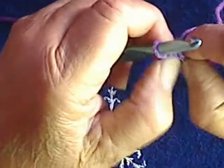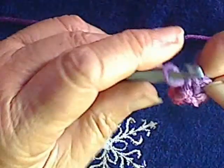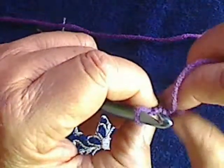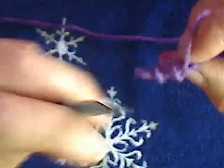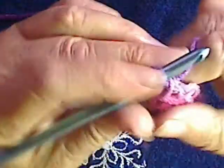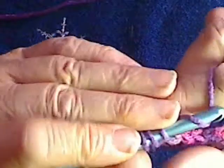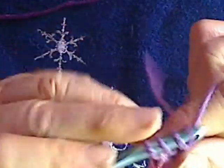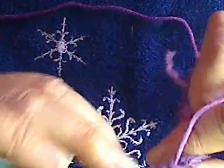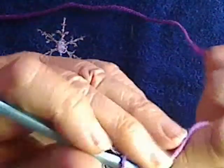Another one is, because different yarns, fluffy, bumpy, whatever, is going to give you trouble. Come through here, look for the last 2 you went through. I didn't seem to go through 2. I did. What did I do? A half double? Is that why I'm confused? Yes, I did. I did a half double. Yarn over, go through your bottom loop, bring up a loop, go through a loop through that, and 2, and 2, and that's why I was confused. There's my 2 loops, there's my 2 loops, the next one is my base.